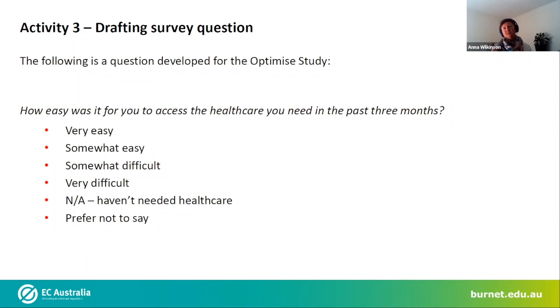I think because we've said 3 months, it feels like we want to know about a longitudinal change, but we actually don't. So we want you to aggregate the past 3 months and say, on the whole, for this particular period, what's it been like? We do this quite often in surveys. So we ask people about the last 7 days, the last month, since we last saw you, the last 3 months. But I think it's a really good point that's been raised, because I've never thought about it before.